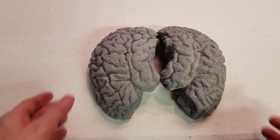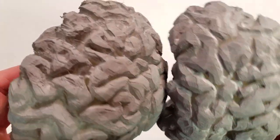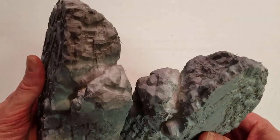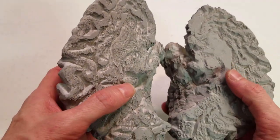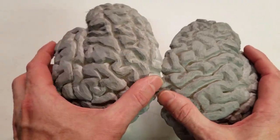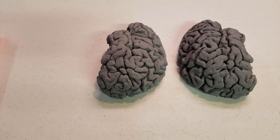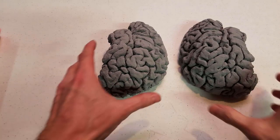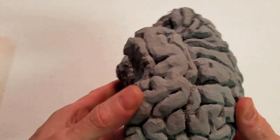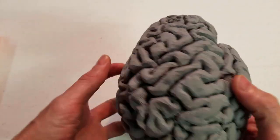So here they are — I got them primed. As you can see, getting into those cracks can be incredibly hard with the primer. I'm not sure how I'm going to deal with that, but I think I should do another coat. So I'll hit that with one more coat of primer and then get on to painting it. I went ahead and put one more coat on here and I think it looks a lot better.